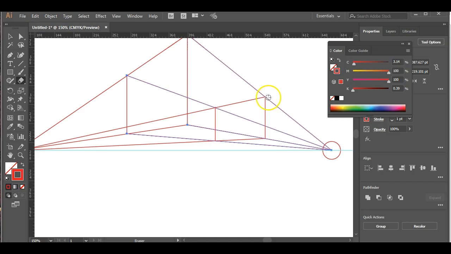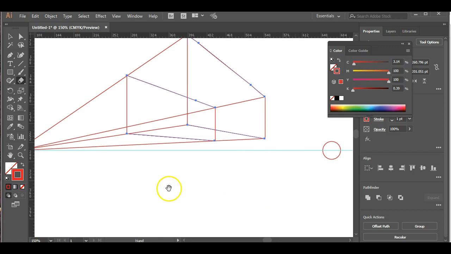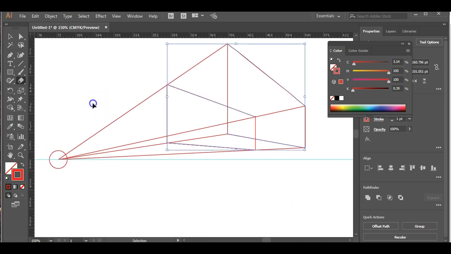I'm going to click and drag from that corner. Get rid of just what you don't need and leave the rest. Okay, come over here, select those lines that I don't need.